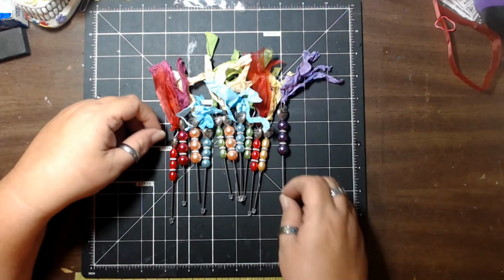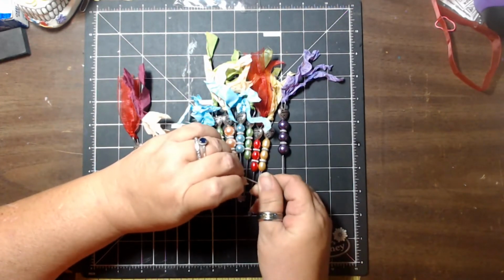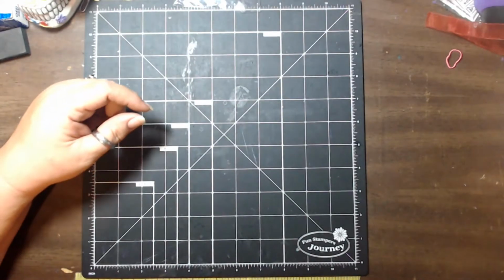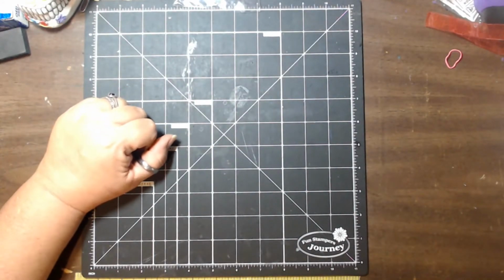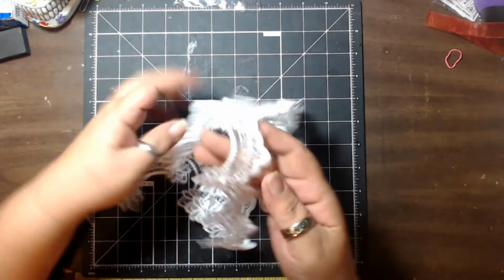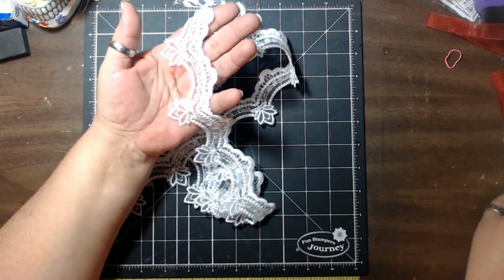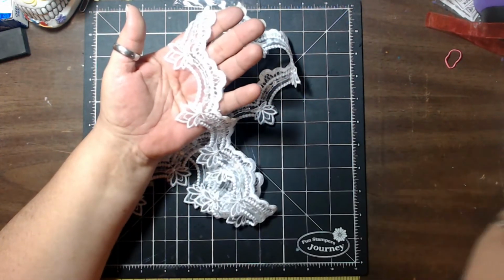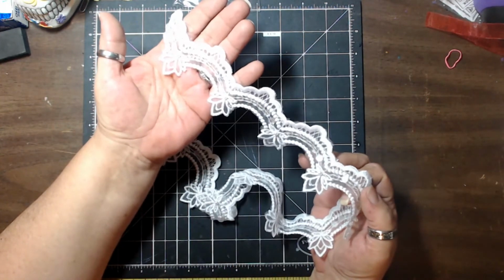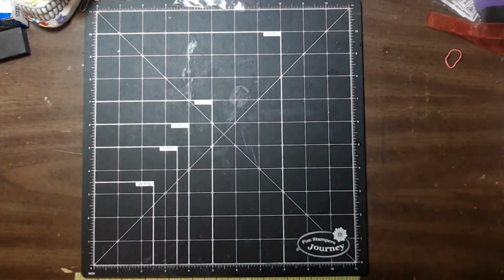Ooh, somebody lost their tip. You did. And of course, they do come with a little rubber stopper on the end, so you don't poke yourself getting it out of the package. I hate when that happens. The other thing that I have in the shop that's brand new is this gorgeous lace. And the Pokie tools are, I believe, $7. And this is going to be $3 a yard on this one, guys. Very, very, very limited amount on this one.